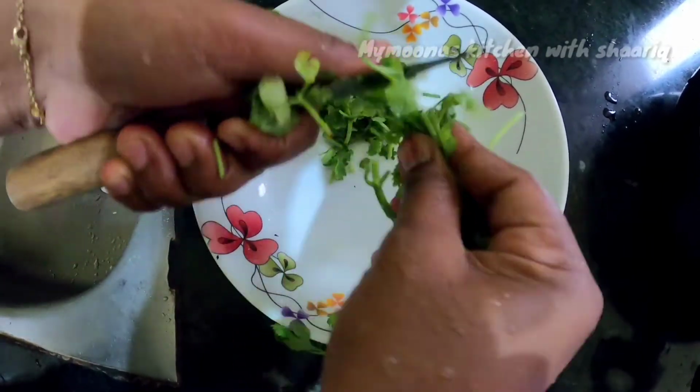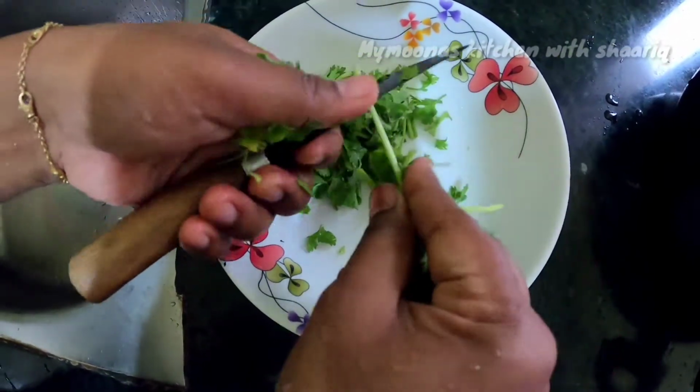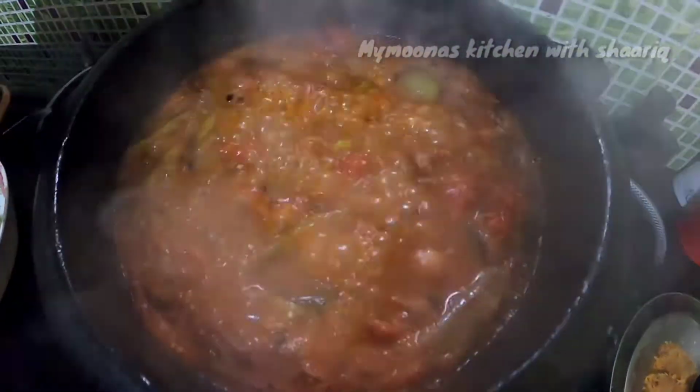Meanwhile, cut the coriander leaves finely so that when the curry is boiled, you can just add it at the top and cover it.